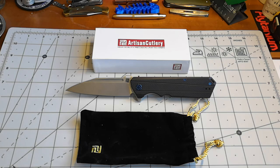Especially with this Artisan Cutlery, I really do like. Their next level up is worth saving up for. And I don't say that too often in this channel, but it really is.